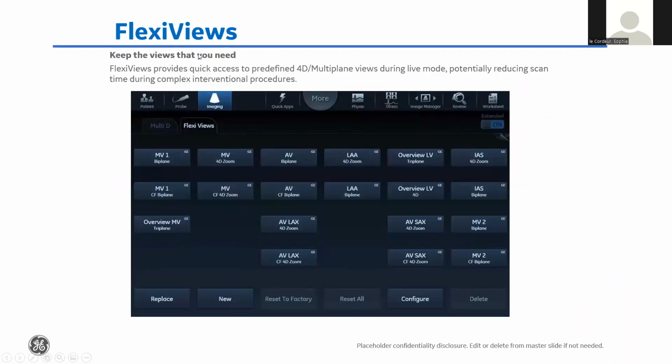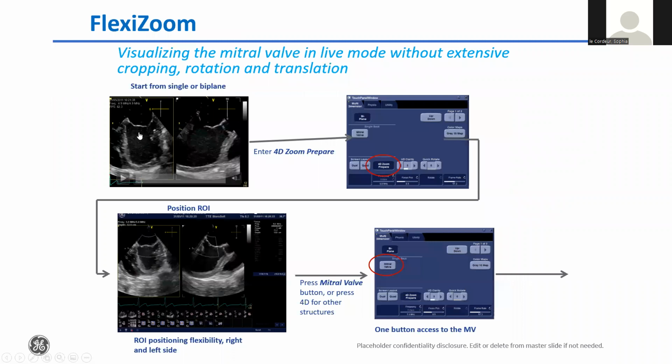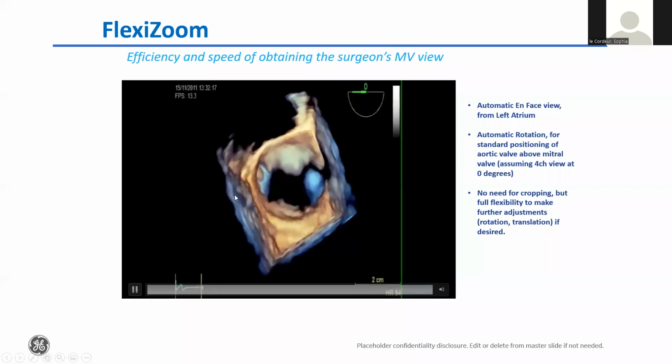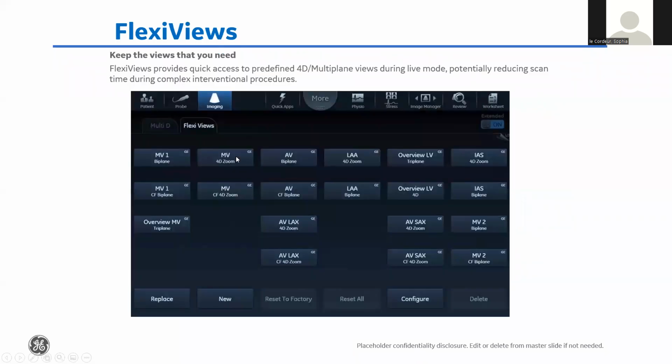Then we have another tool which is called Flexi Views, and this is, instead of doing these steps manually, just by starting from that 4-chamber or a long axis view, we simply click mitral valve 4D zoom. Automatically, the machine will give us a cropped zoom and start acquiring 4D for that cropped zoom just by clicking that one button. The same thing if I want to do it with color, for example, or if I want to capture aortic valve 4D zoom, or for aortic valve with color, or if I want to look at left atrial appendage 4D zoom, or if I'm in bicaval view. Of course, to capture the ideal LAA, I have to start with a 2-chamber view.